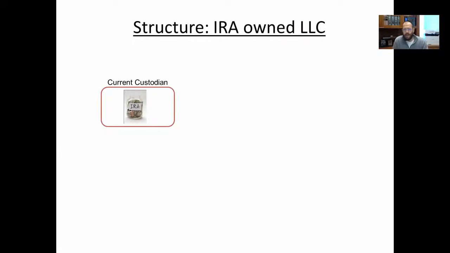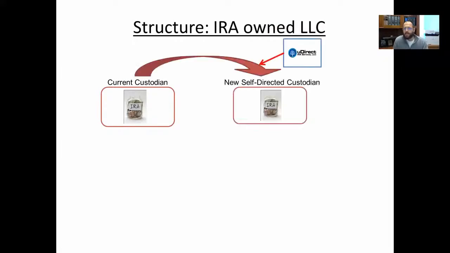Here's your traditional IRA, say at Fidelity, with your custodian. And what you need to do is get that over into a new self-directed environment. And this is the company that we've been working with. Again, we have no affiliation. We have no fee sharing with them. I've just been working with them for 10 some odd years. They're great. Absent you having your own custodian, provider, or facilitator, we normally would recommend that you work with our folks because they know who we are and we work very well with them. And so this facilitator will help get you from the current custodian over to a self-directed environment.